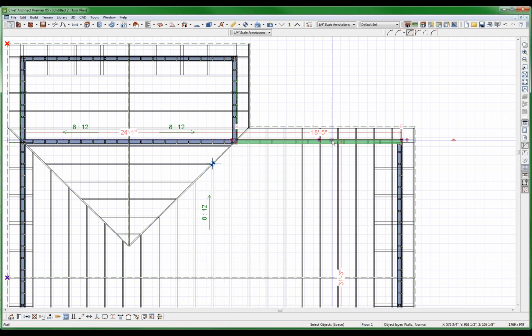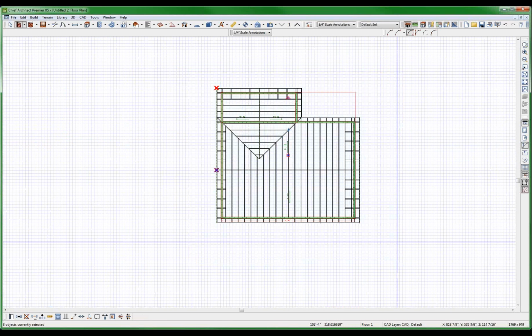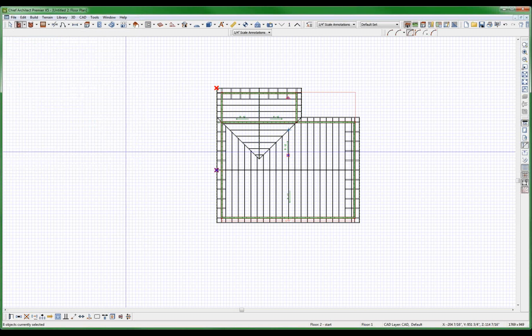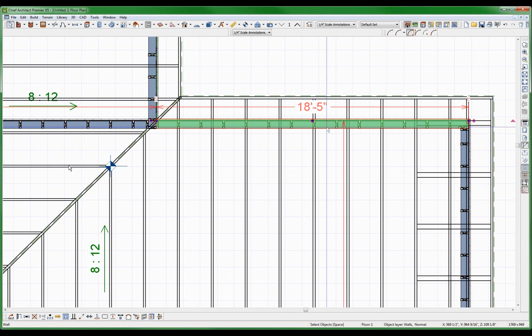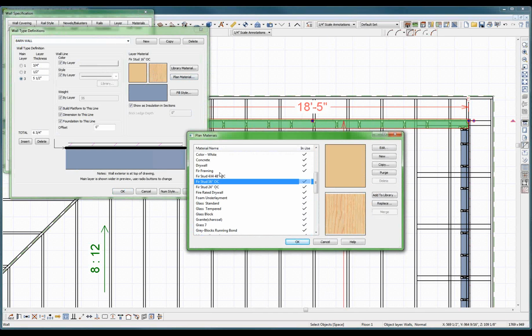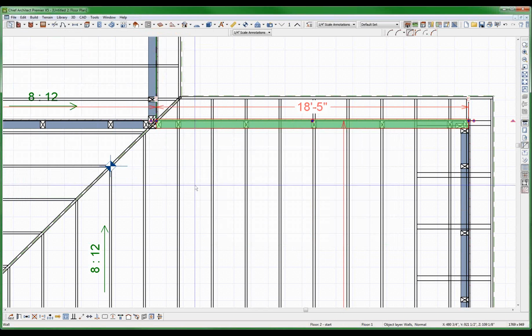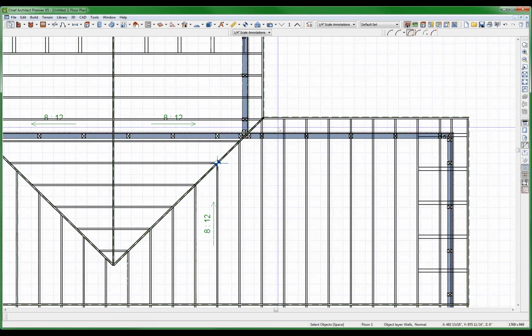Okay, now let's change this. Select all the walls at one time. Select all those walls, and change them to barn wall. F12. Not good. Hey, why didn't that work? Barn wall. Oh, I'm using studs at that stuff. Plan material, first studs, 4x4s at 48. Okay, there. Now you've got your 4x4s, and it's actually a 4x6.